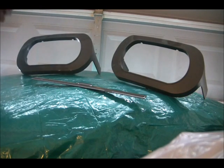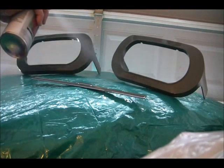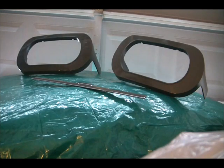Now, if I was married to somebody who lived in Florida, this would be alright, because we wouldn't be doing this in negative temperatures out here, and the paint would actually stick and lay a lot smoother than it's going to lay today. But we'll get through it, and it'll work out alright.